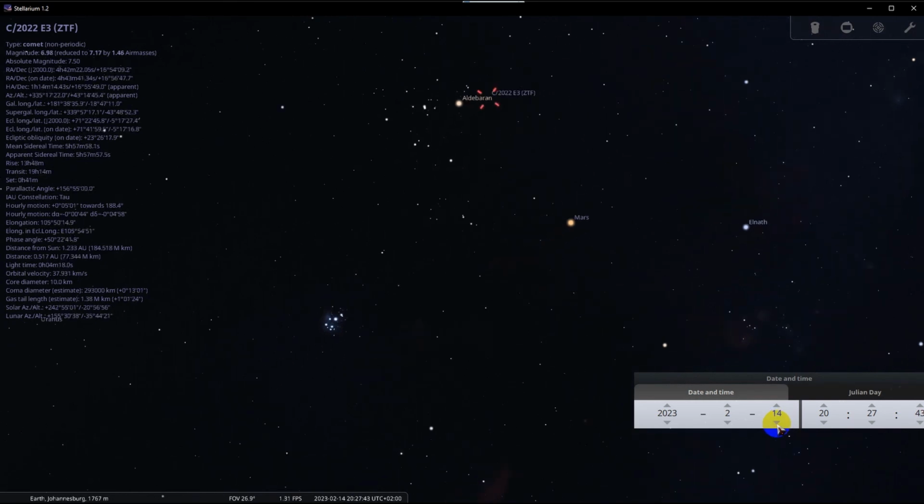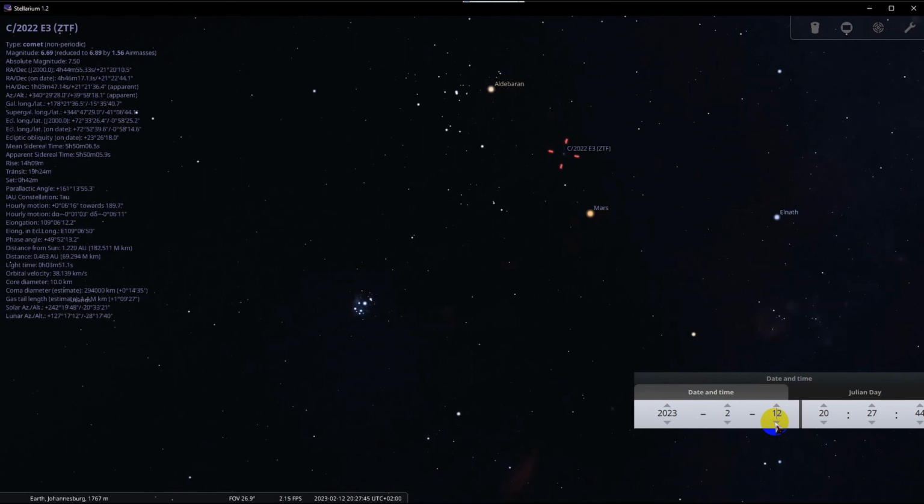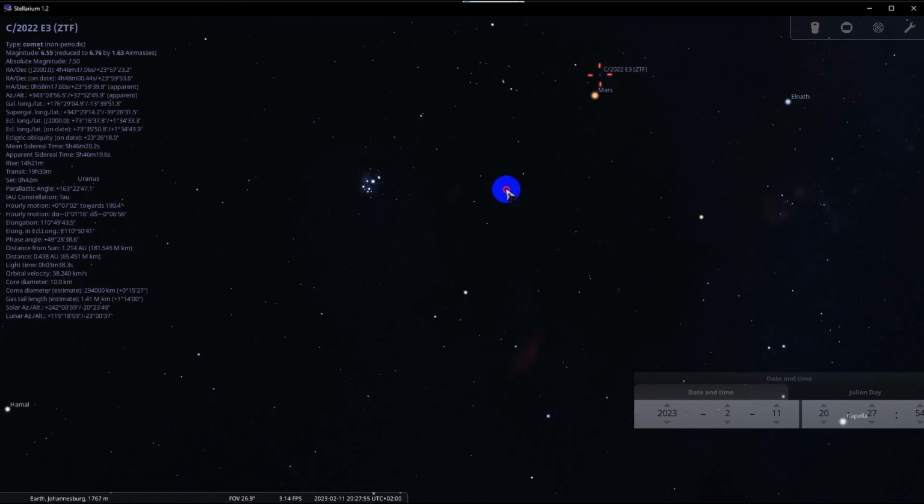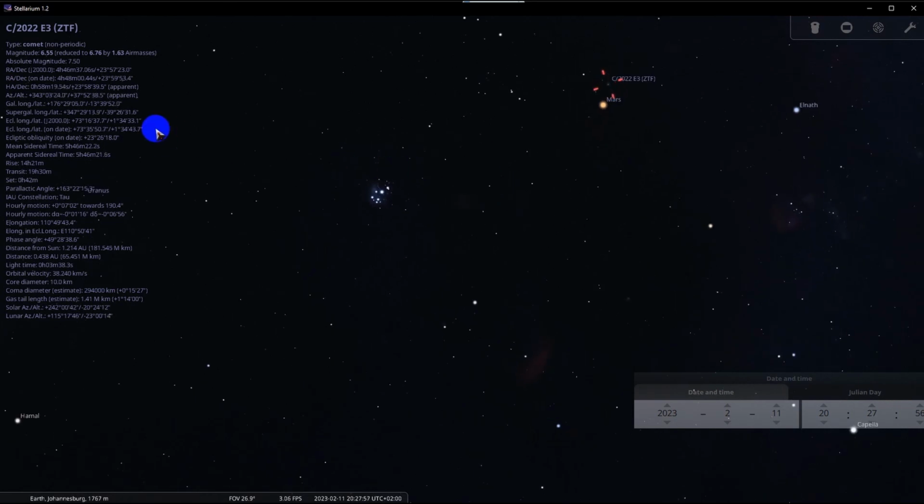It will be easier for you to see it because you know where to look. Just find Mars in the sky. Where is Mars? As you look up in the sky, let's look at the degrees. This information on this side should give us the degrees.